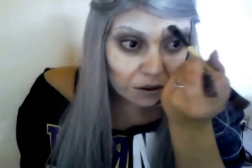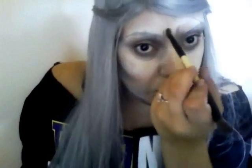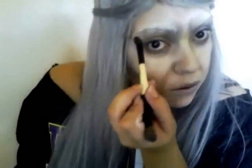Now when doing the brows, you're going to do a curve and then go with your brow bone. Make sure that they're close together when you draw them, because it's supposed to give you the effect of an angry look. If you draw them too far apart, the two little C's, then it does not look like it no more. So not too close together, because you don't want a unibrow type thing, but not too far apart because you want them to look angry. So you want to arch them in towards the nose.